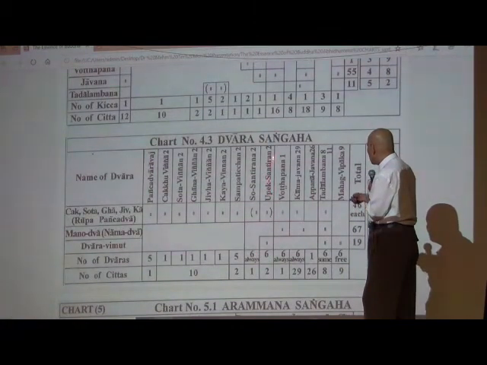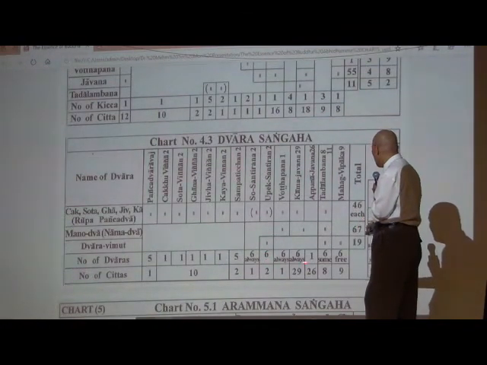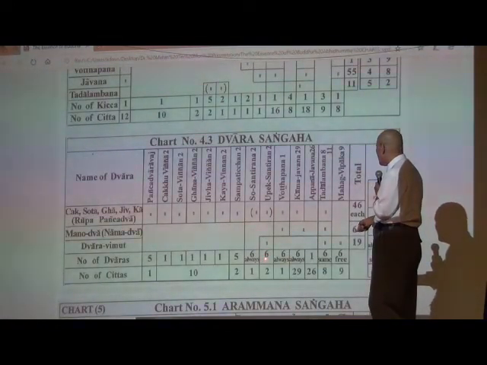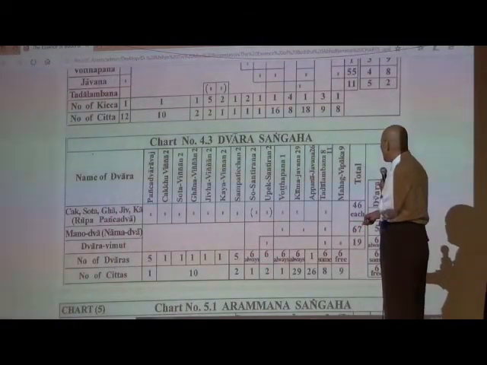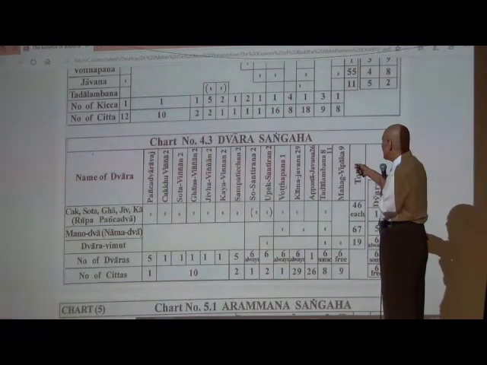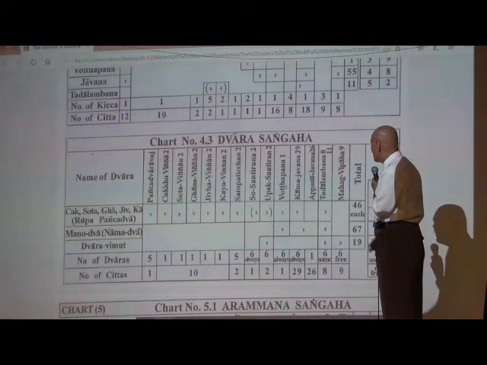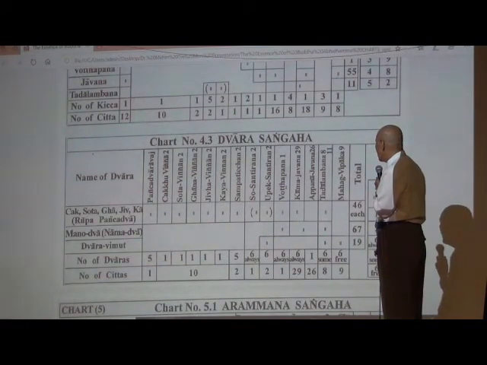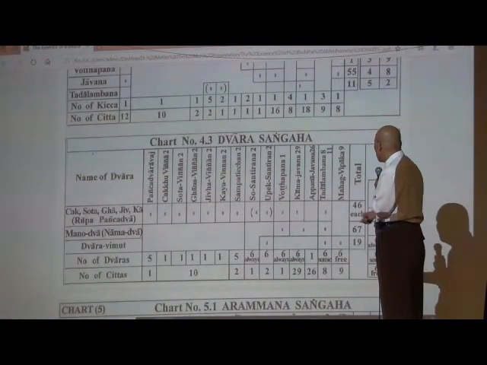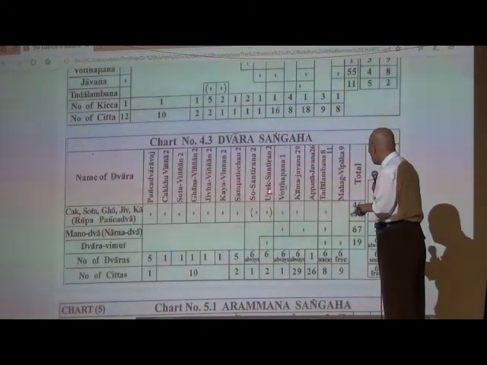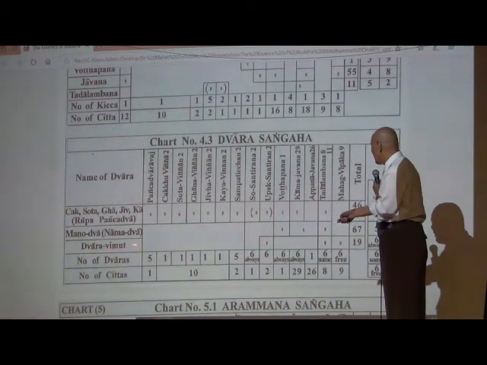And then upekkha santirana citta, they also take part in the tadalambana. So they also arise in the six sense doors. But here you put the word 'some'. They arise in the six sense doors sometimes, not always. Not always. Because the two upekkha santirana citta also perform those three functions: rebirth function, and then life continuum and death function. So when they perform those three functions, they are door-free. So here we say door-free. Upekkha santirana citta, when they are performing the rebirth function, they are door-free.